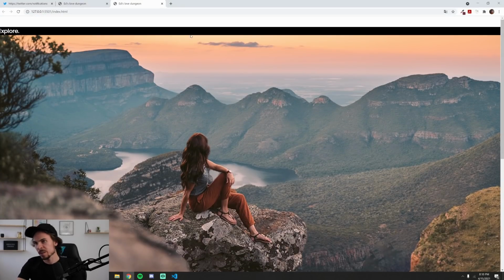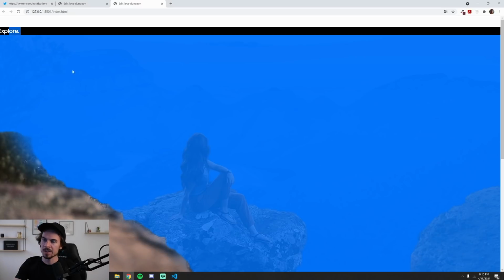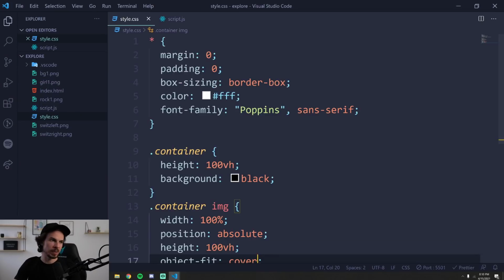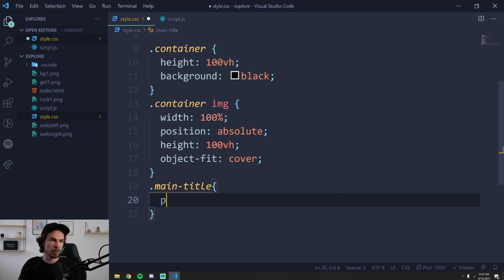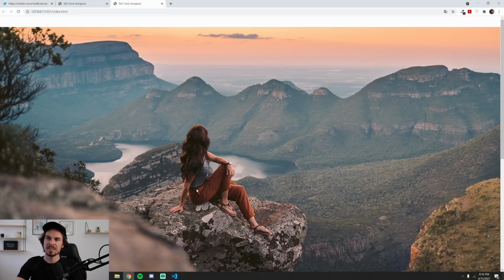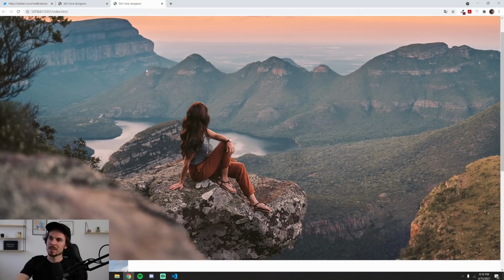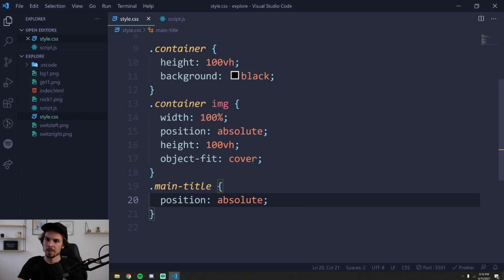Now there's some other problems like this text being up here. We want to move it down here. The way we can do that is again with position absolute. So we can just grab, I think we called it main title. Again, anything you want to rip out of the screen, you can just add a position absolute and boom, shebang, it's out. But the problem is it's kind of hidden behind the image now.